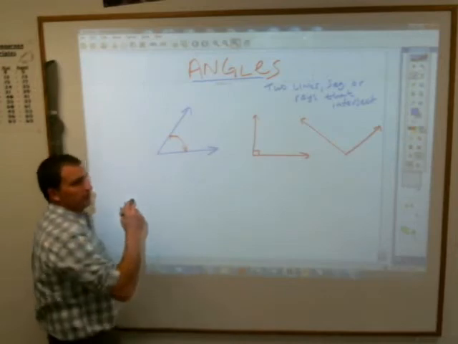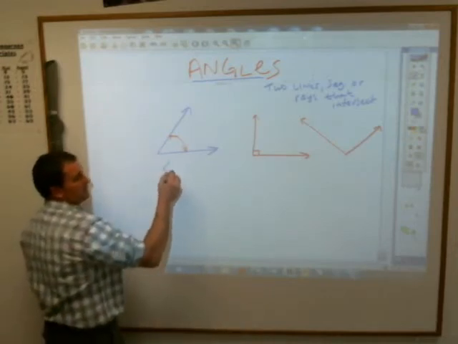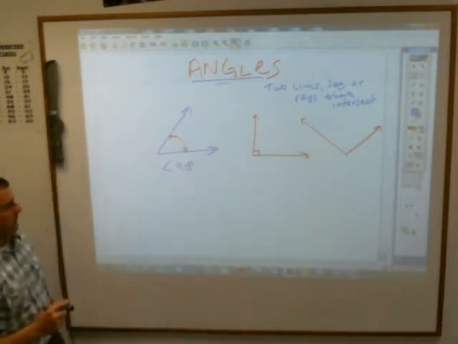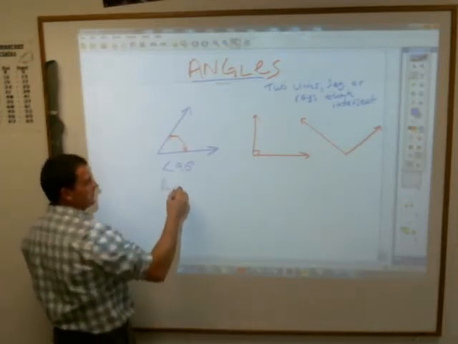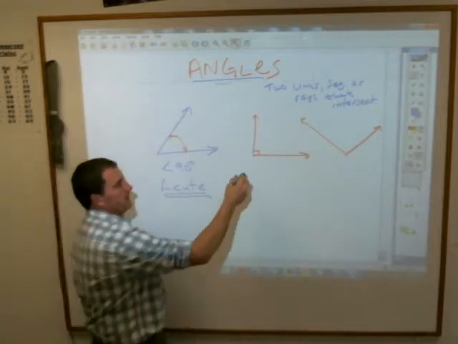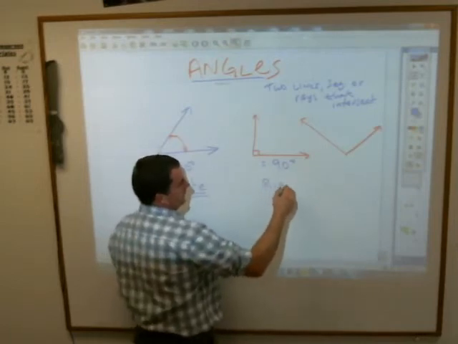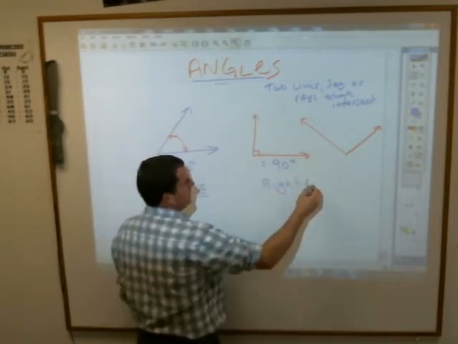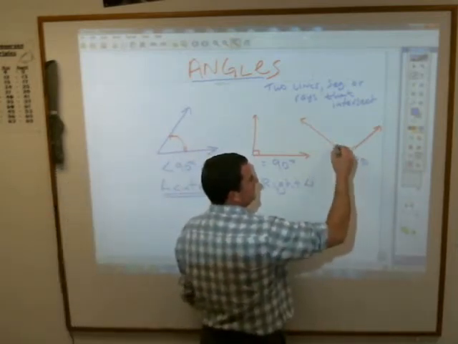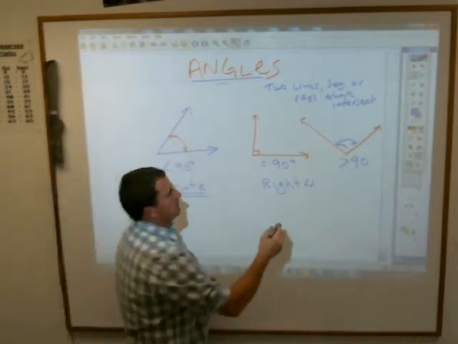What's the name we use for angles that are smaller than? I'll show you the math way to write that. Use the less than sign. Angles that are less than 90 degrees are called, Kendall? Acute. Yeah, have we talked about this? Last year. Okay. They are acute angles. Angles that are equal to 90 degrees are, I'll give you that one since I already said it, right angles. And then the angles that are greater than 90 degrees, this angle here that's 90 degrees or more, Charlie? Obtuse. Very good, obtuse angles.